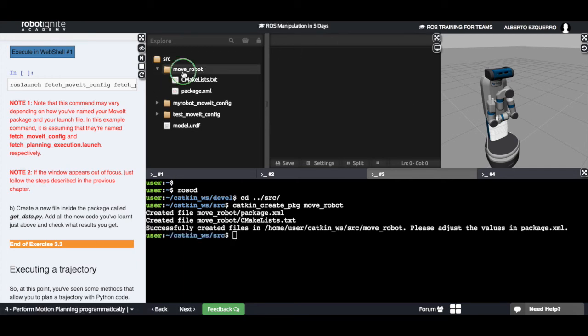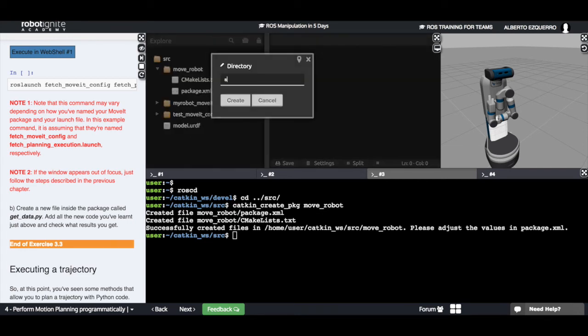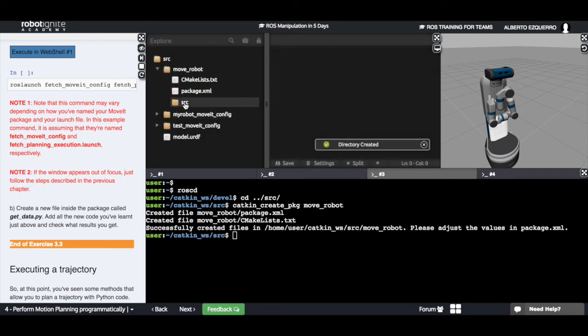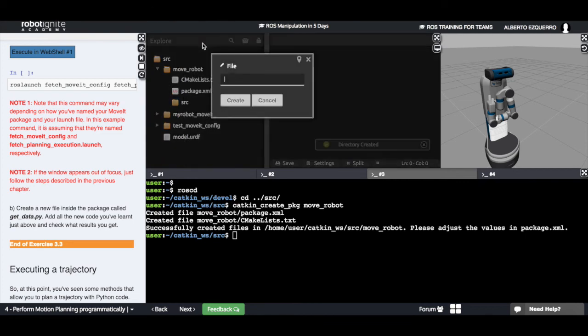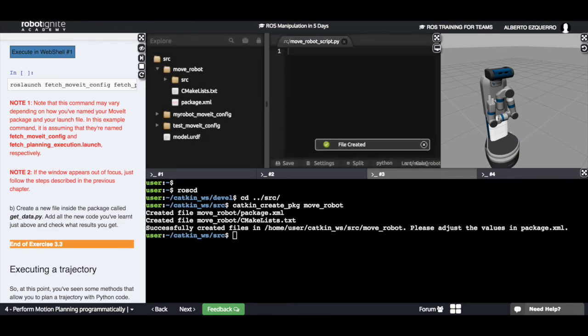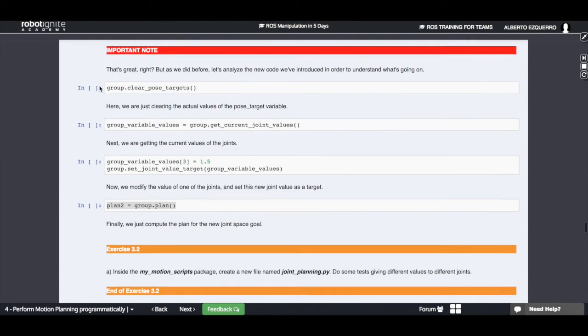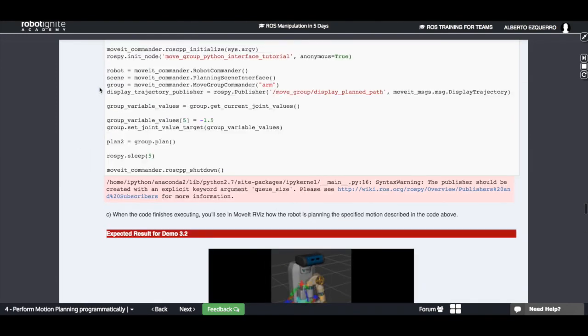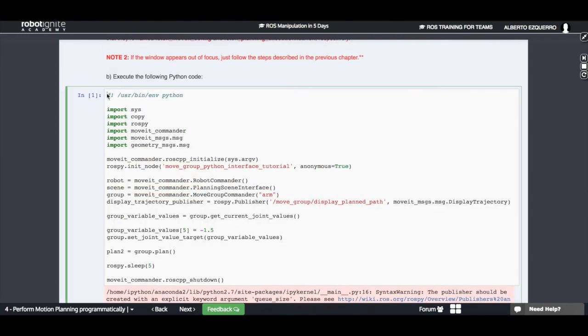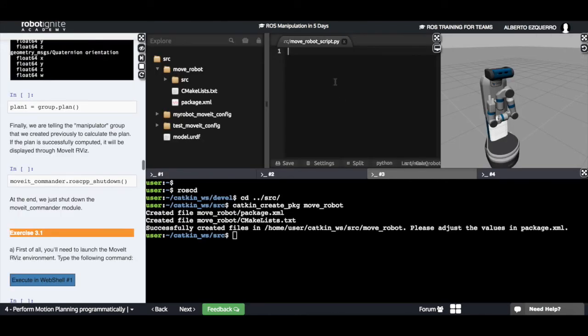Inside here I'm going to create a source folder, and I'm going to put here move_robot_script.py. Then, if I want to move the robot, let's get this code. I'm going to paste it here.